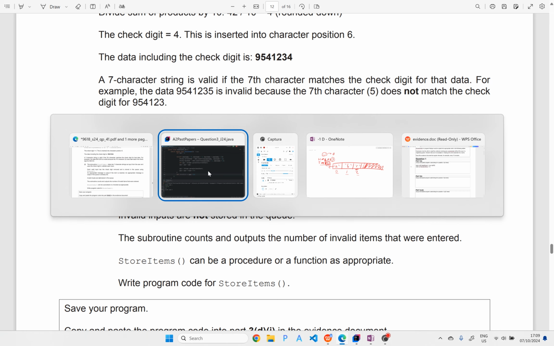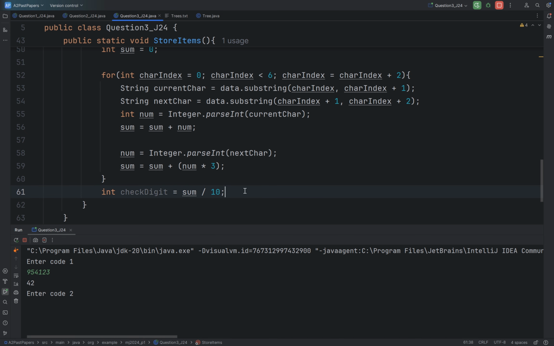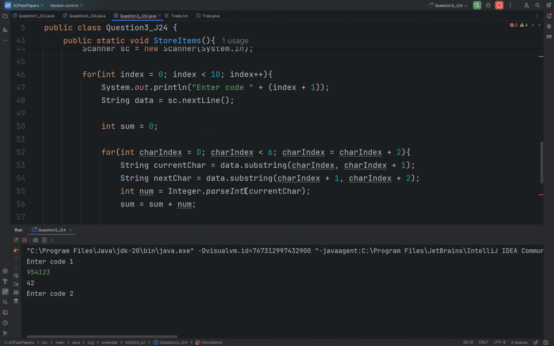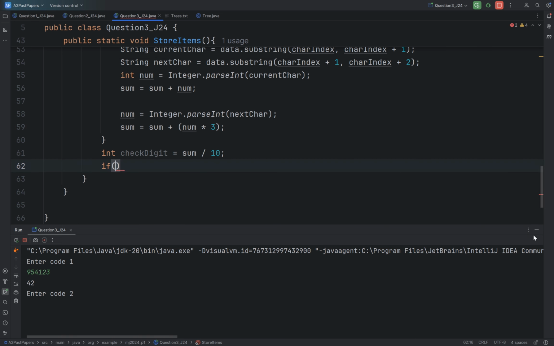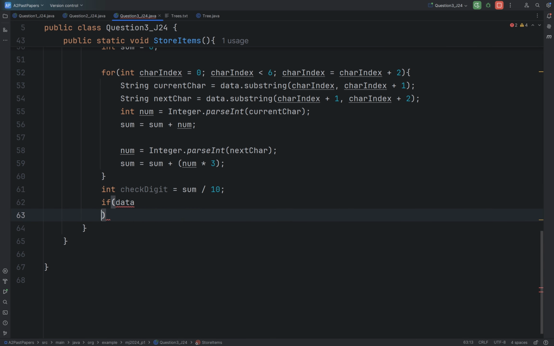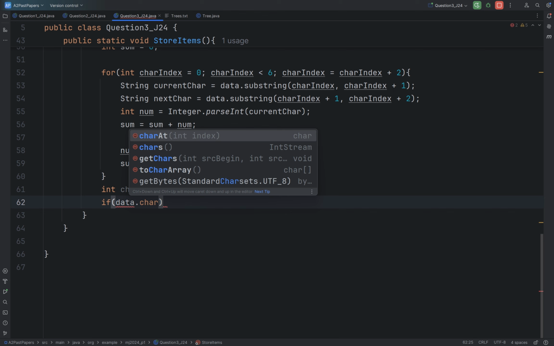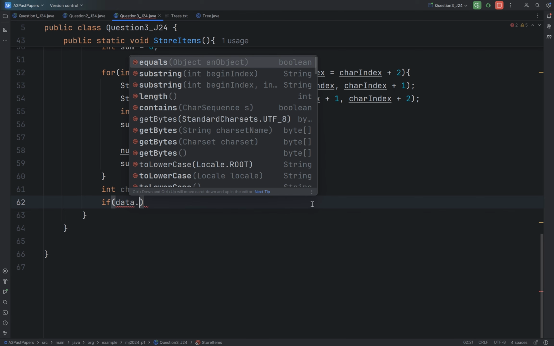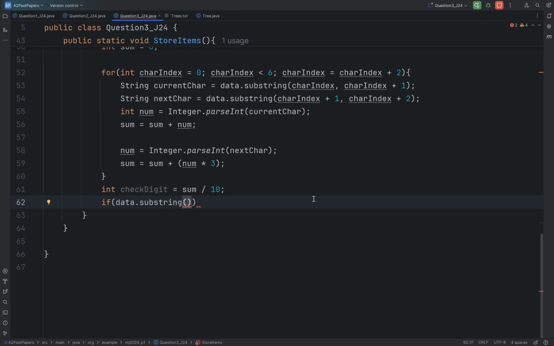Okay, so let's check if it's valid then. The way we check if it's valid is we see if the check digit is equal to the 6th character. So we want to go... what do we call that? Right, data, and let's again just minimize this. So if data, and again, we could do char at, we could also just do substring, and here we can just go 6, and that should just get 1.